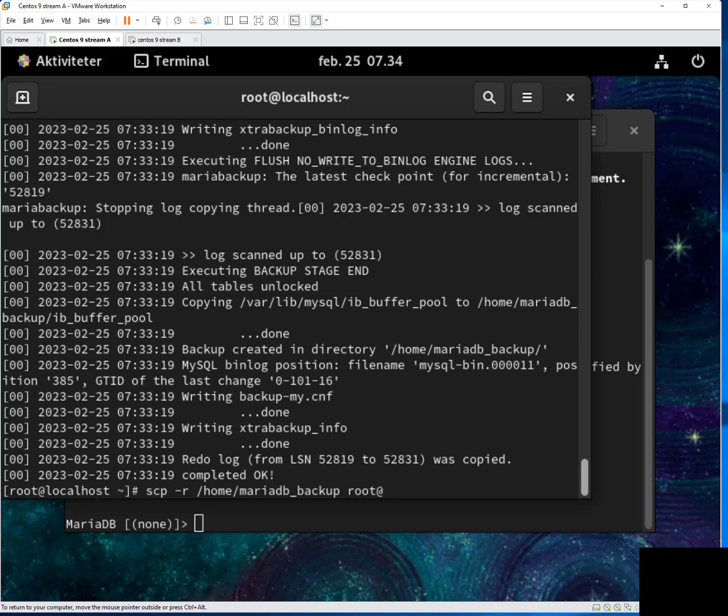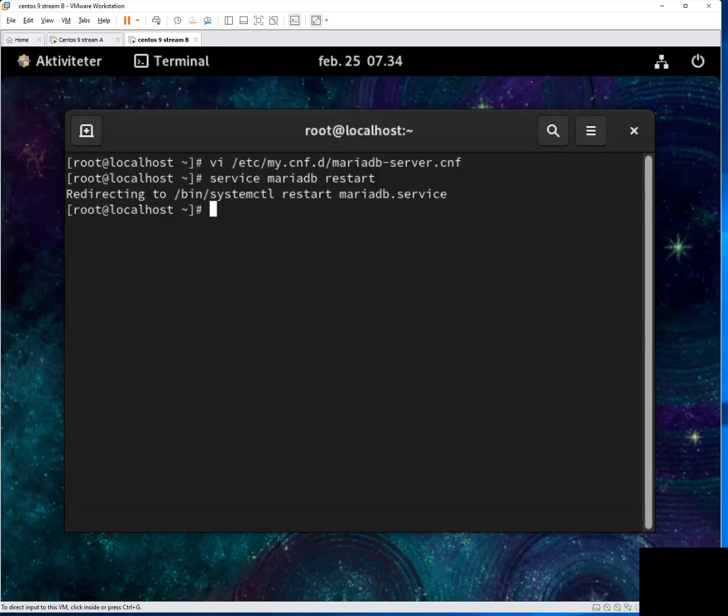And now we have to have the IP address for the slave server, so we don't know that. In order to get the IP address of the slave server, we go back to the slave server and apply the command ifconfig.